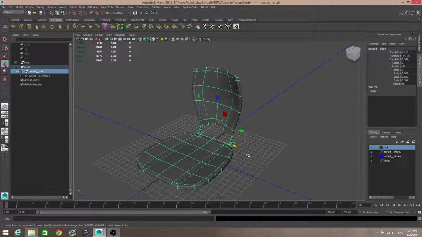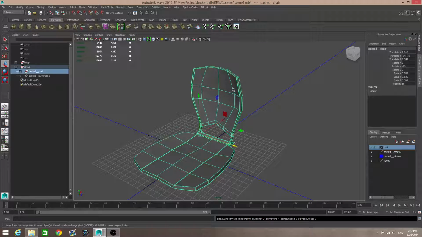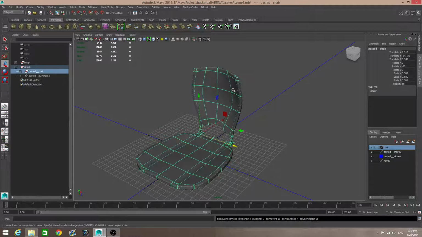Whenever you finish, you want to make sure that your object is smoothed. Okay, so right now I'm using smooth preview, and that's good. But you want to make sure that whenever you create the proxy object, it's still smooth preview and not else like that.